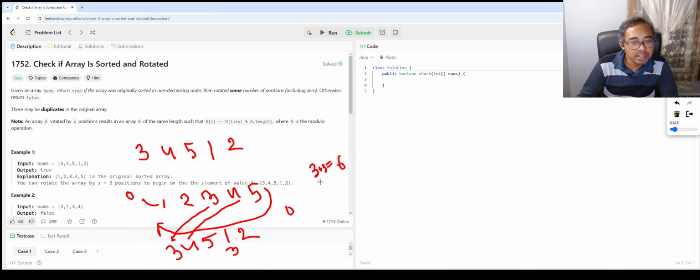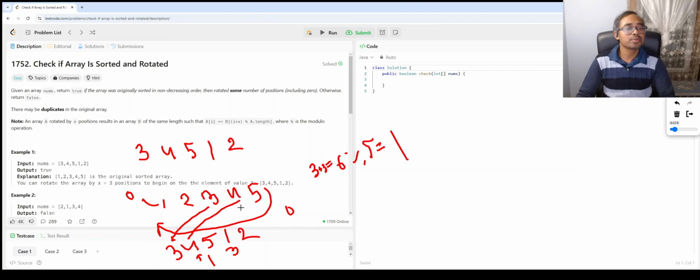So the index in the original array is 3, the rotation size is 3, so 3 plus 3 is 6, and then we take a mod with 5, which equals 1. So in the rotated array, the index of 4 is 1. This is how you can relate an element from the original array to the rotated array.